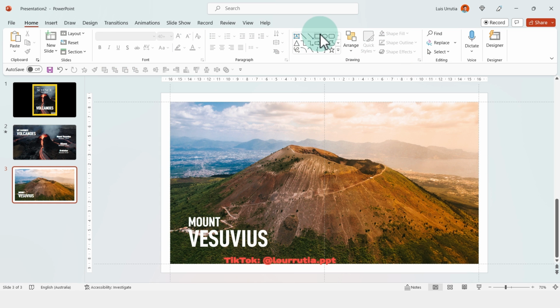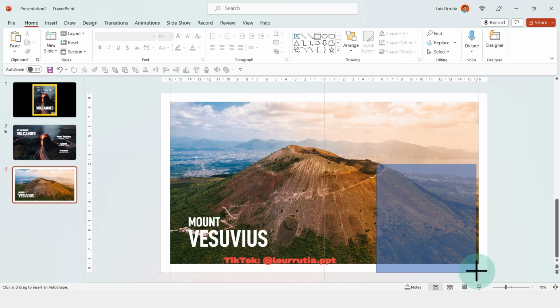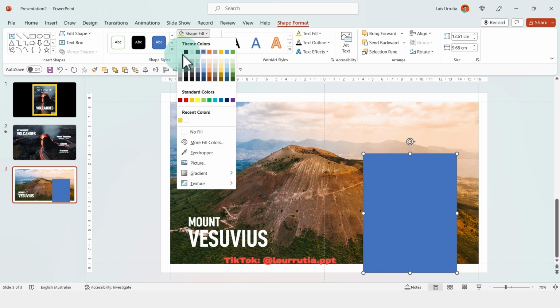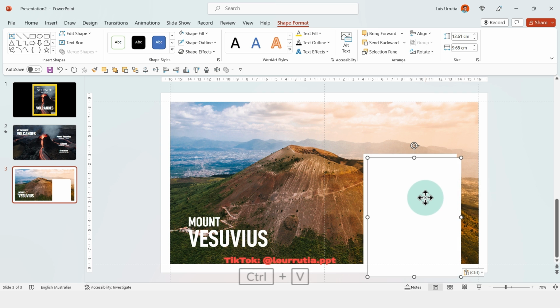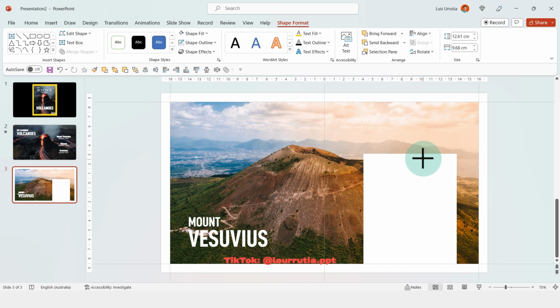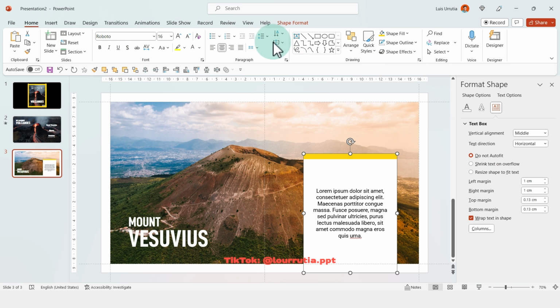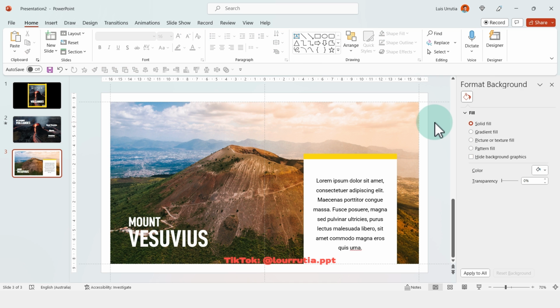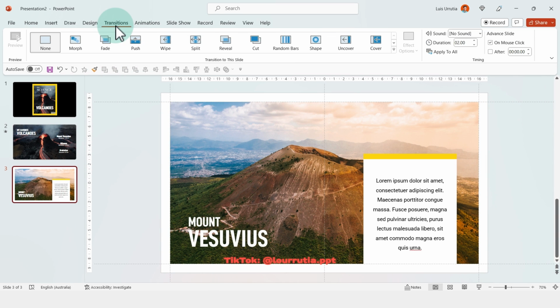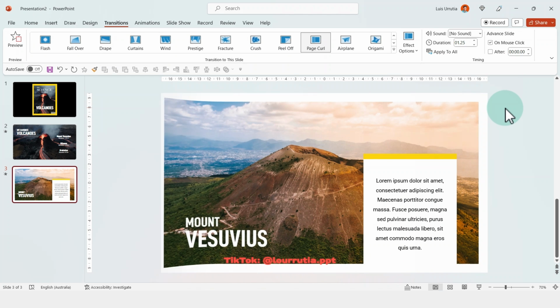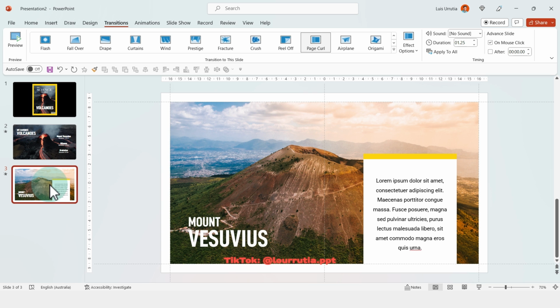So here I'll just insert a title. I'll just add a white rectangle here that I'm gonna fill in with some text. But this is the opportunity where you let your creativity go wild and just design the pages however you like. Here I'll increase the spacing of the lines to 1.5. And once you're done, you just have to click on Transitions, then click on the drop-down menu here and click on Page Curl. And that will give us the page flipping effect.